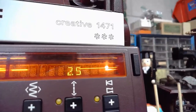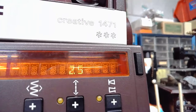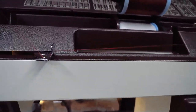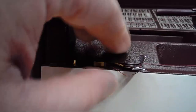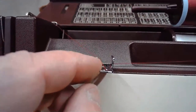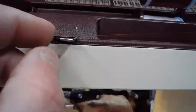Oh, it did slip off. Yeah, that's the only thing I don't like about this winding system, is it tends to slip off a little bit. Hold on a second. Yeah, see, it slipped off again. Maybe it's that I'm winding either too fast or too slow.